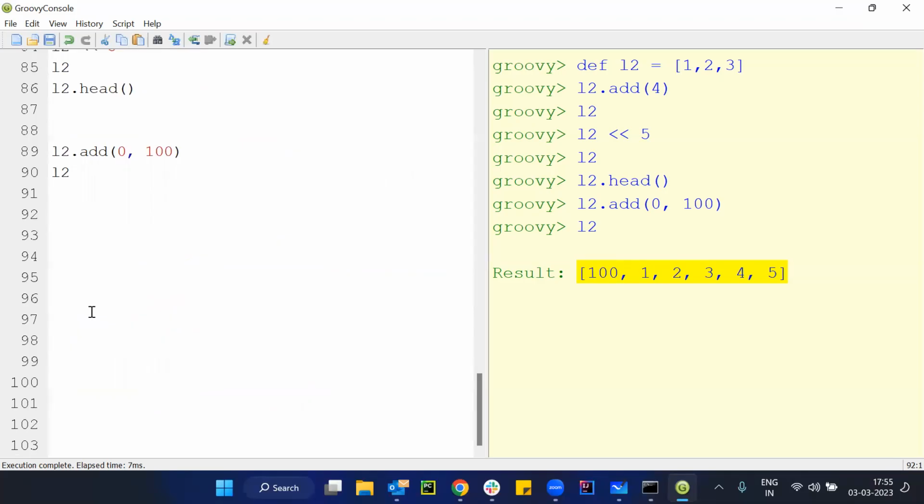Saurav, one question here. Regarding the closure, you were having that argument, right? No argument closure. Do you have any real-time use of that? Closures, you're asking about the no argument closure? Yes. I just wanted to show it actually. There's no real use of it. But implicitly it passes that IT parameter.